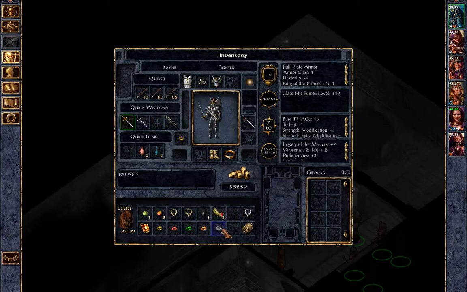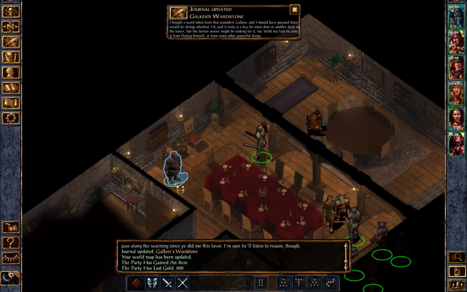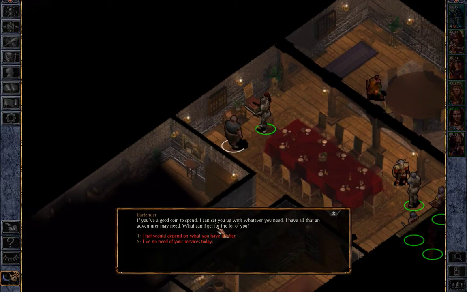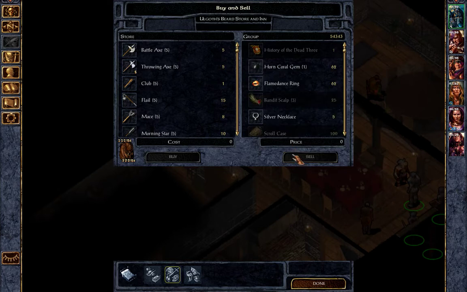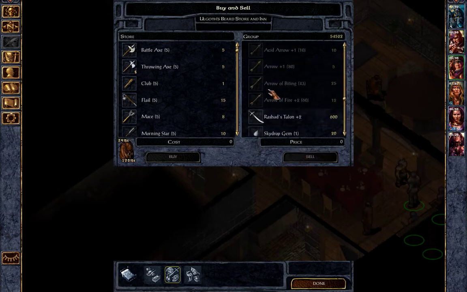We got this thing, a ward stone, which I'm gonna try to identify, but I can't yet. So we need to sleep. Bartender, we need to sleep. You want some whiskey? That would depend on what services you have to offer. I want a room, and then I want to sell some junk, like all this junk. We need to make room. And by the way, if you have a bag of holding, that would be swell.